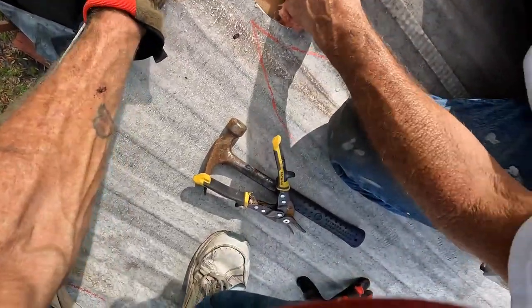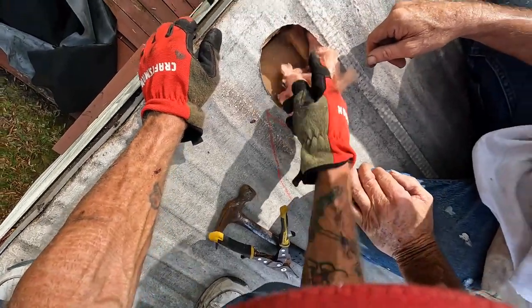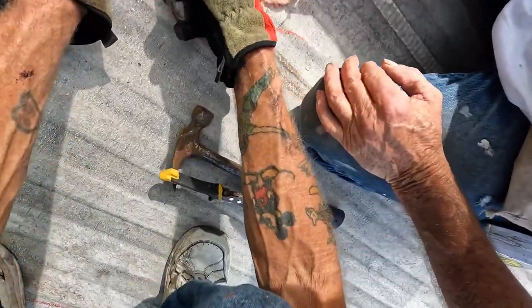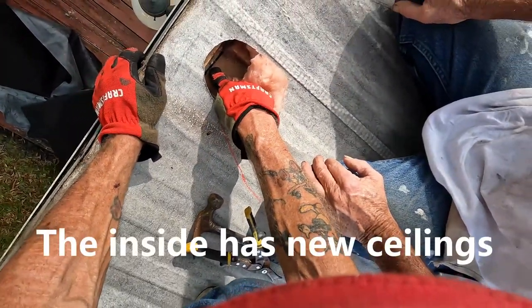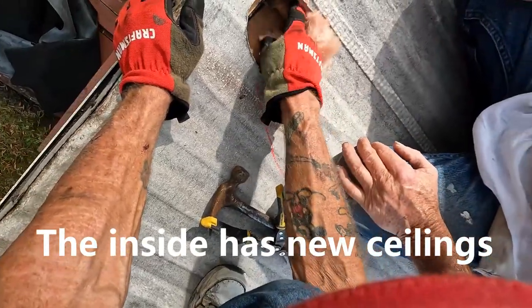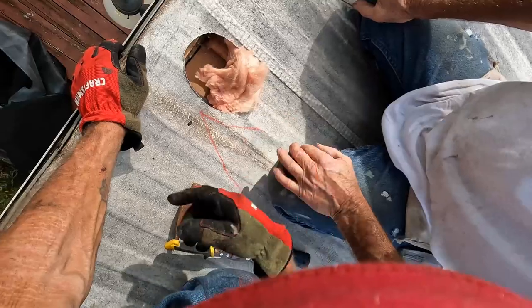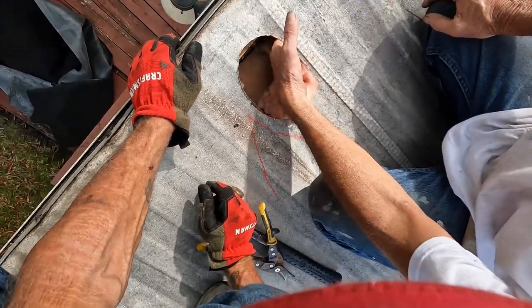Oh yeah, they redid this whole thing. That's not original. You can see the old ceiling is gone right there. That's part of it. And they came all the way up to it with their pieces. They didn't go over the wall though with the 1x4. See that? No, that one. This did not. So that could explain why it's a little softy here and there.